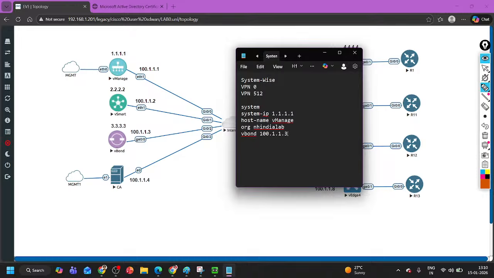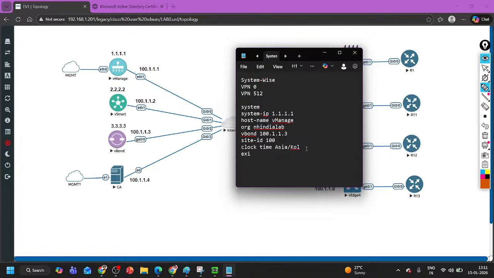Host name is done, system IP is done. One more thing, that is site ID. Site ID identifies the location. On all these controllers I am going to configure site ID 100. Let's suppose all my controllers are deployed in my DC, right? And site ID there is 100. Site ID 100 is for the DC. And the last is clock time zone. It is going to be Asia/Kolkata. This is system based configuration.